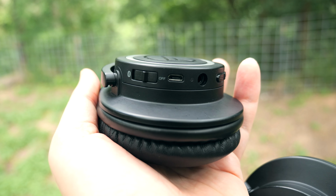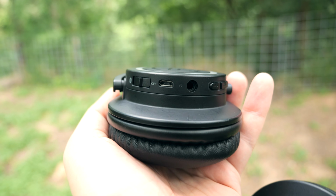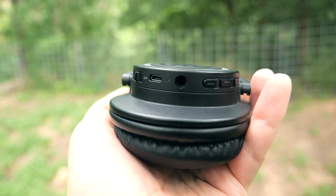But there is a downfall of the charging mechanism, and that is these headphones use micro USB. That alone to me kind of dates these a little bit. Not the end of the world, it's just kind of annoying, and it makes these seem kind of less premium for some reason.